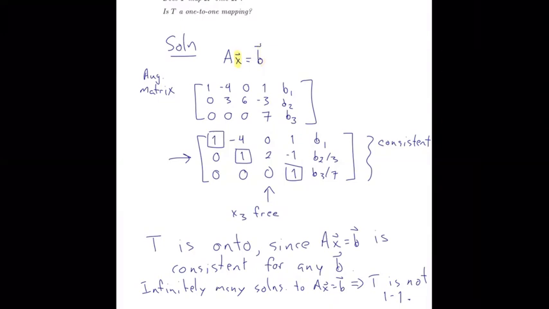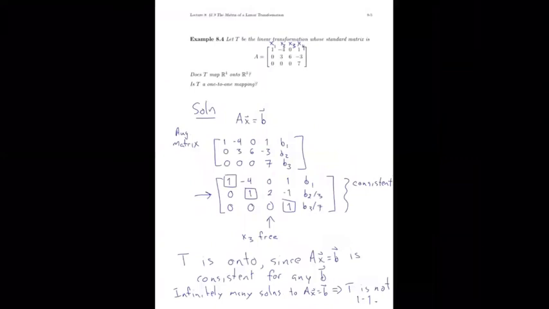That's maybe the quickest way to dispatch that. For any b, Ax equals b has infinitely many solutions because this variable here is free. And if that's the case, well, T is not 1-to-1, right? So not only are there more than one solution for any b to this equation here, but there are infinitely many solutions for any b. So that's very much not 1-to-1. It's maybe a way to think about it.